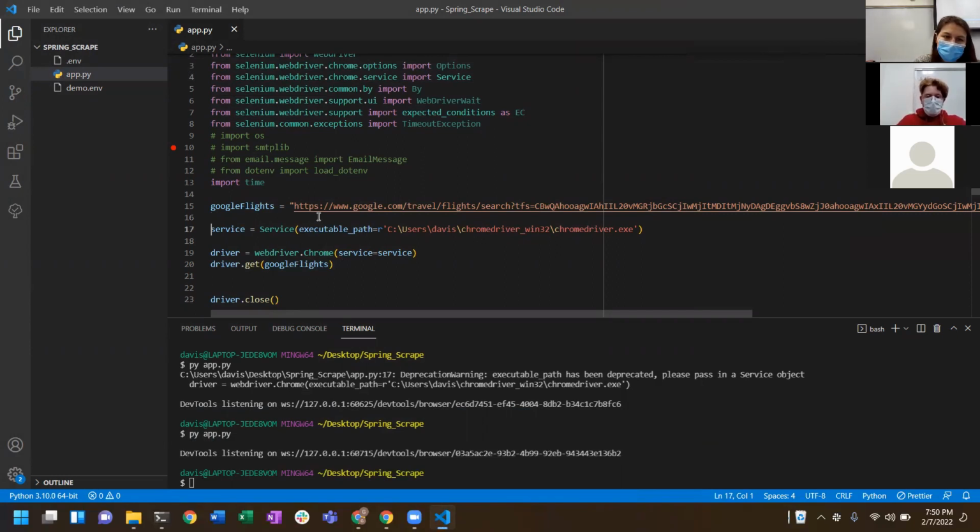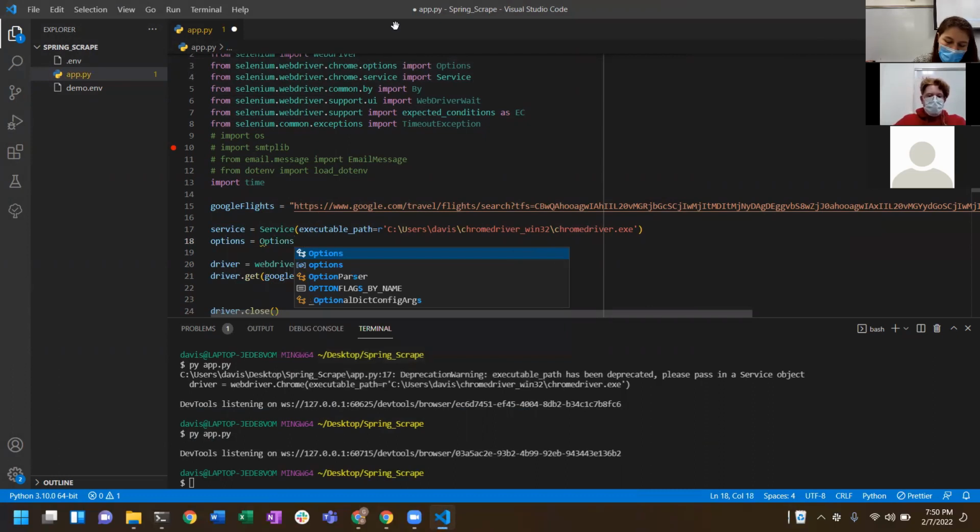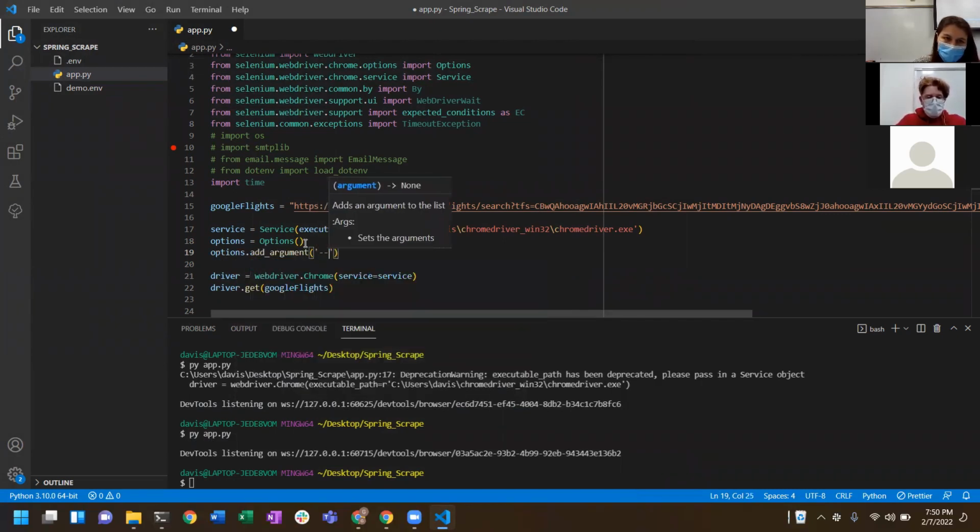Otherwise, you can create options, which we also imported up here from selenium.webdriver.chrome.service or .options. You can create options, and then you could say options.add_argument and give it the argument headless.